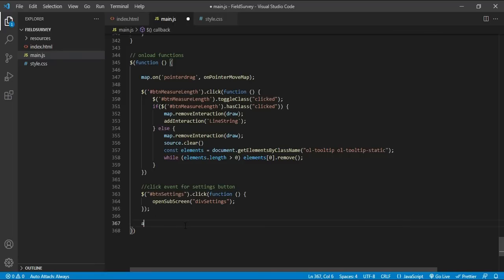So I'm simply calling that function. So that's it, we are calling a function which will populate all the layers.